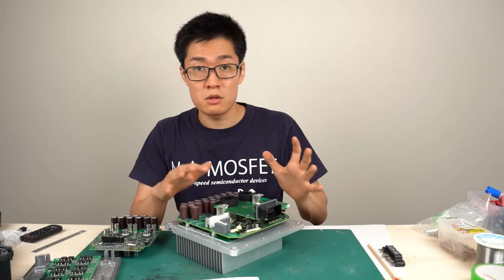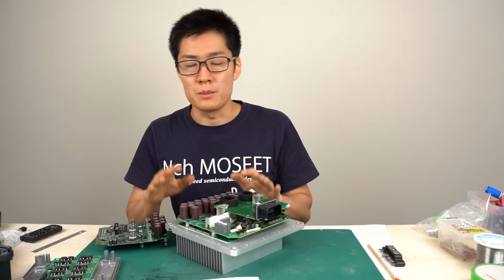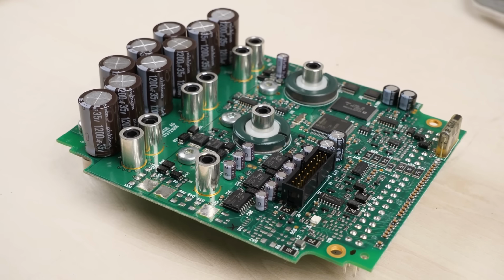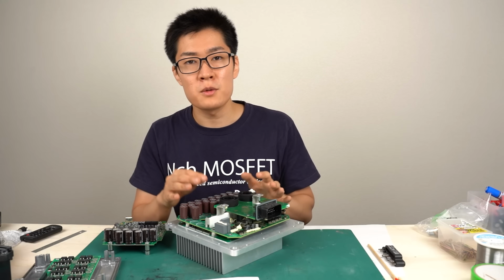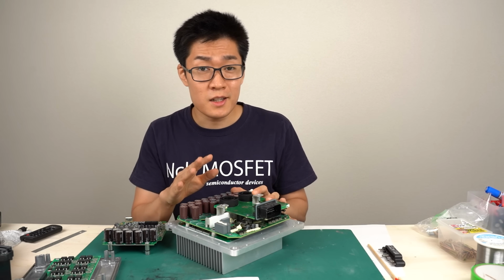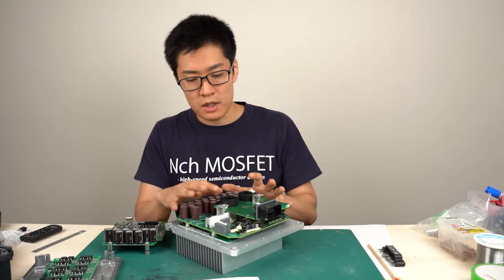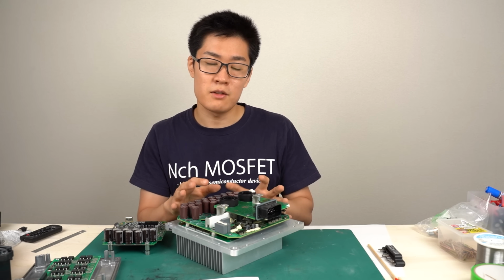So today I disassembled the inverter used for extremely cheap electric cars made in China. To state my impression after disassembling the inverter, the design is borrowed from small vehicles with proven results. And as for the important semiconductor components, renowned Western manufacturers are used. But for other passive components, Chinese manufacturers are used. This inverter is made at low cost, but ensures a certain degree of reliability by using high-quality semiconductor components.